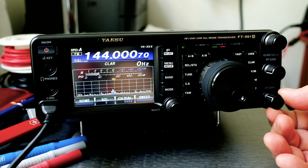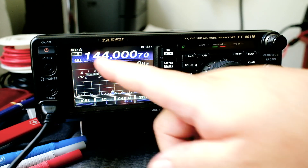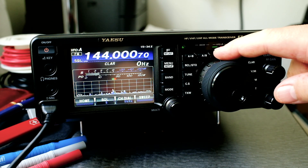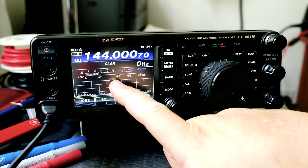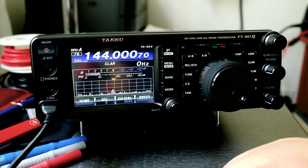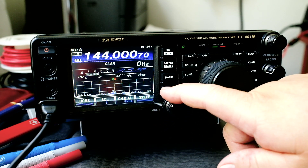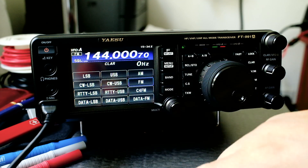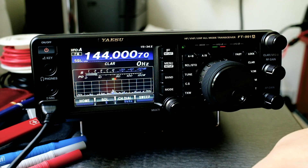You can see the spectrum now. In the mode section, we're going to change it to FM. Volume is over here — we'll lower the volume down. We are in VFOA. You can see green for receive and red for transmit, shown both on the display and as indicator lights. Those sometimes split depending on where in the band you are. You can also see AM, lower sideband, upper sideband, and C4FM modes available.